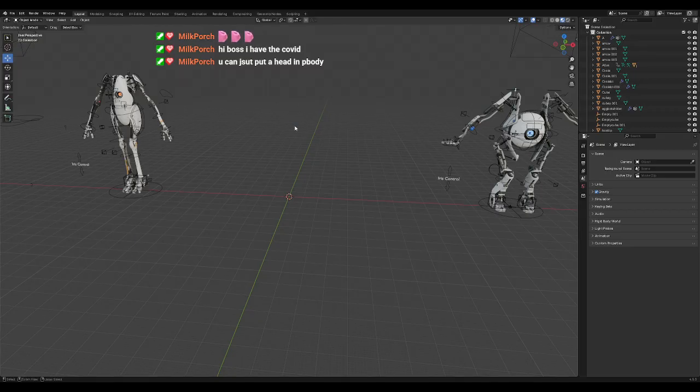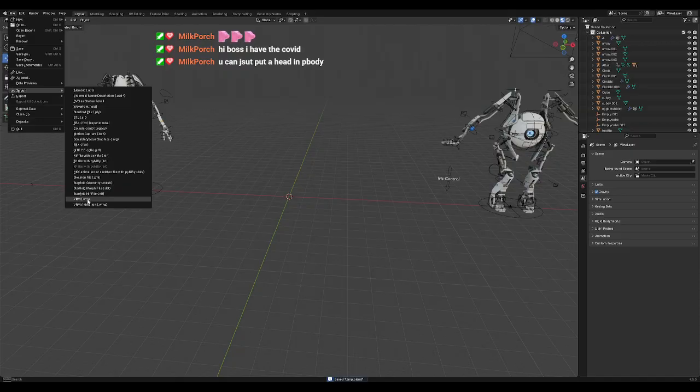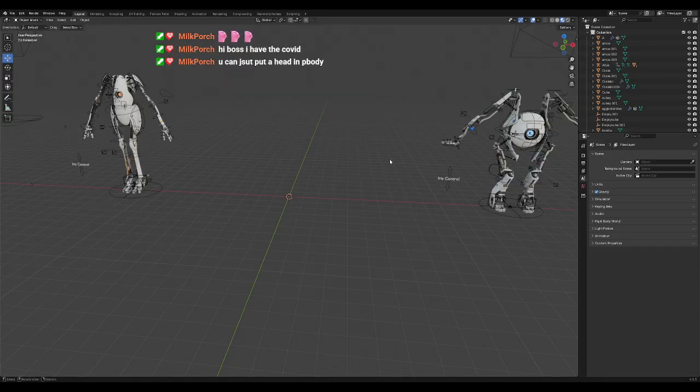Okay, and then we also need VRM. I should have, yeah, okay, you guys can't see that. I should have a default VRM.